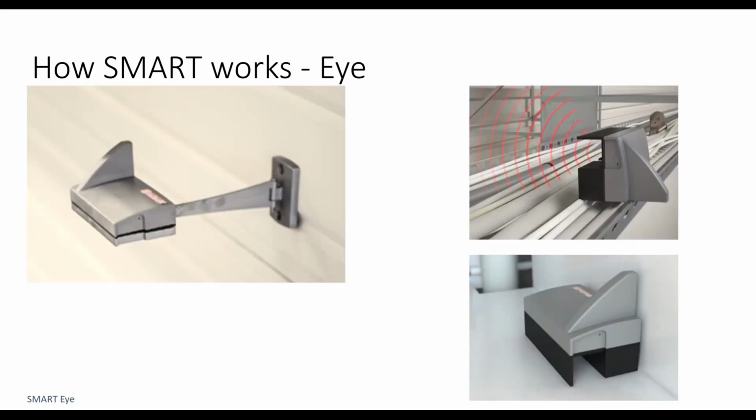And just to add to that slide, here you can see that the eye is able to be adapted to the use we need it to, where we can have it monitor a widespread area, or we can have it monitor a smaller area, and it really has to do with the amount of human activity or movement we would get in that area. So we're going to adapt the eye to give us the most accurate data possible, so that we are getting the correct data and acting on the correct data.